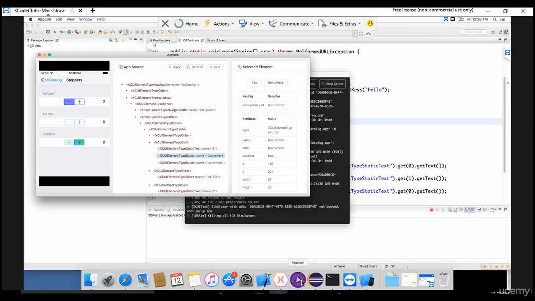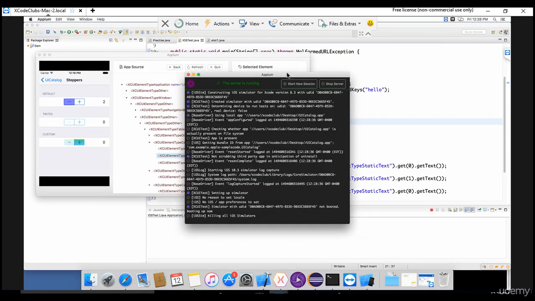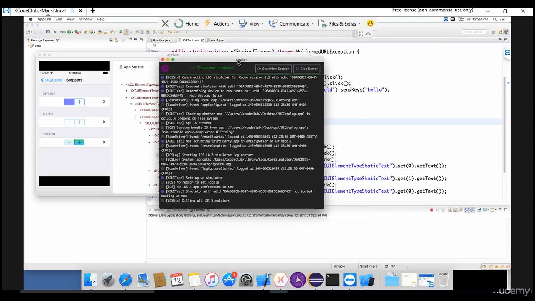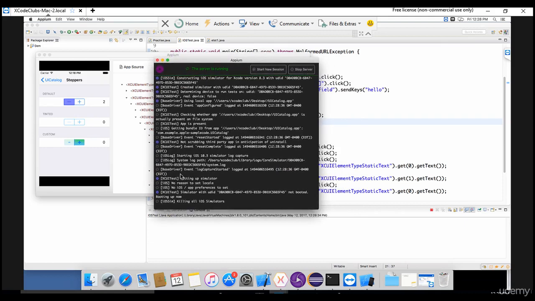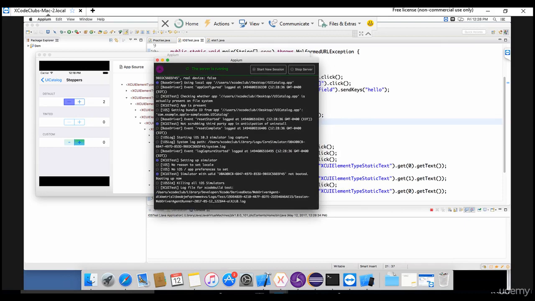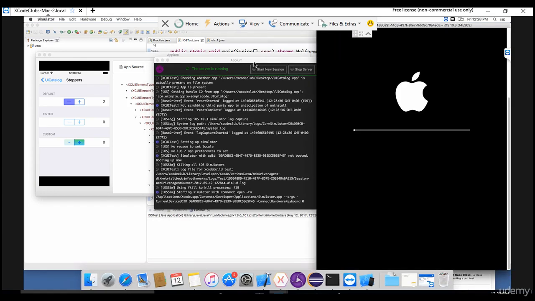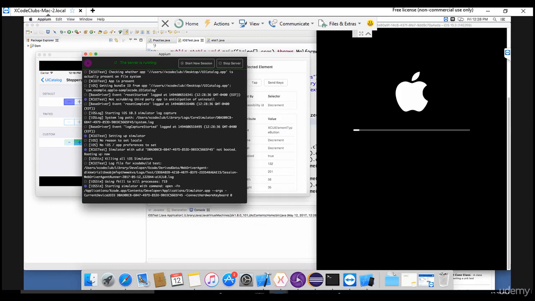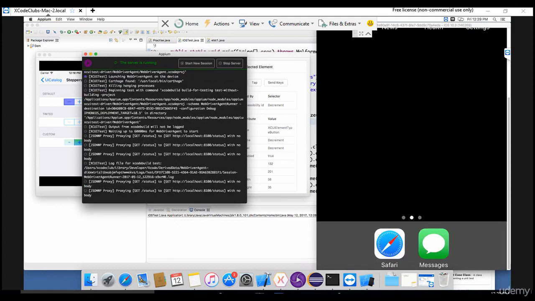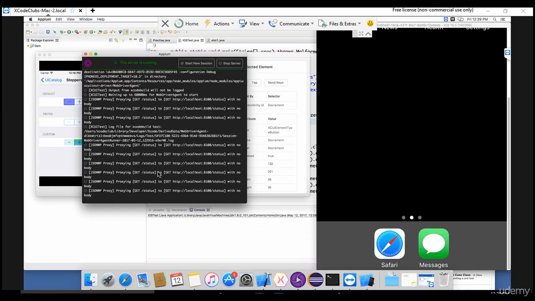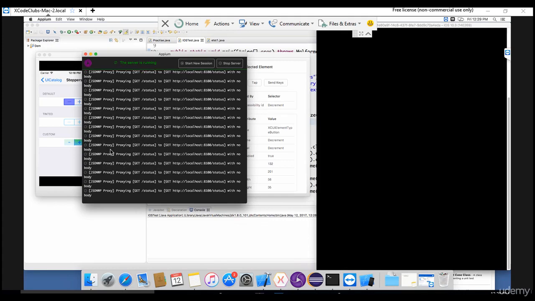I'll open my Appium just to check the logs, because monitoring logs is most important when your test is running, so that it will tell you if the script is going to fail somewhere or if it got stuck due to some issues. So as I said, unless you see some red icon, you need not worry. Just go through the content because the script is running. So it's trying to inject that specific app into the simulator.